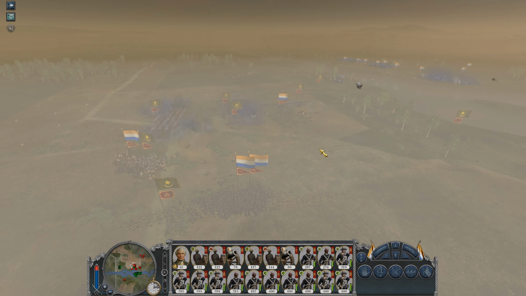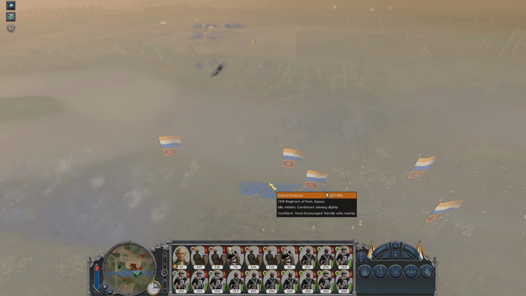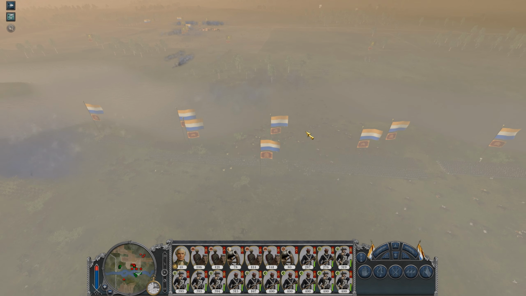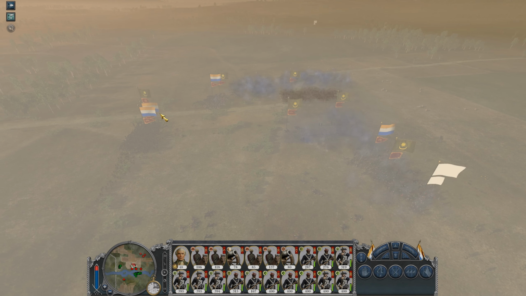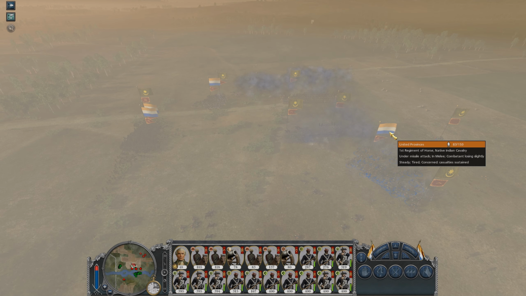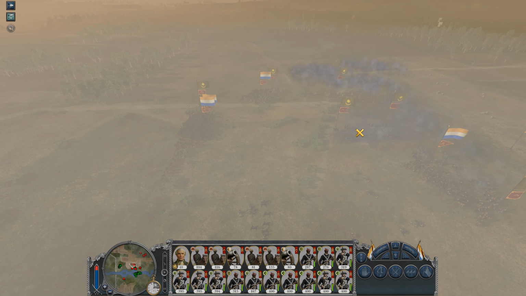As we're now keeping a large force of this army under control, we'll start to cross some of the units here. Let's keep an eye on the cavalry. Some of the cavalry units aren't doing that great. My infantry is marching to aid.